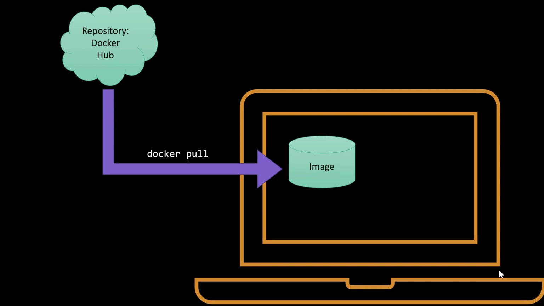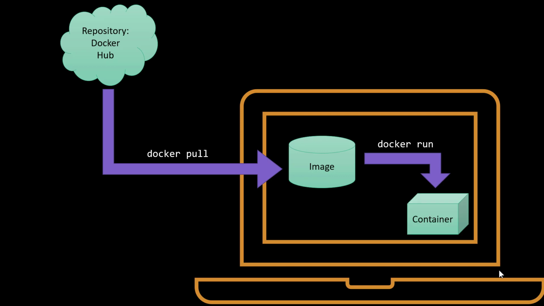Now we want to run that image on our computer so that the application is now executing. Right now the application is at rest and we would like to execute it. So we type in a docker run command, and the docker run command then runs that image in a container. And I can run another docker run command and run another instance of that image in a second container. Likewise, I could also pull down another image and run that.